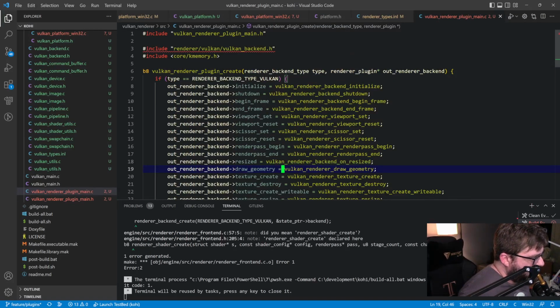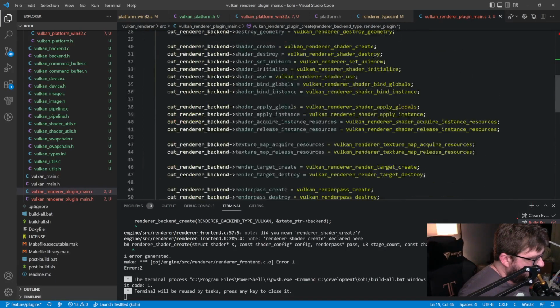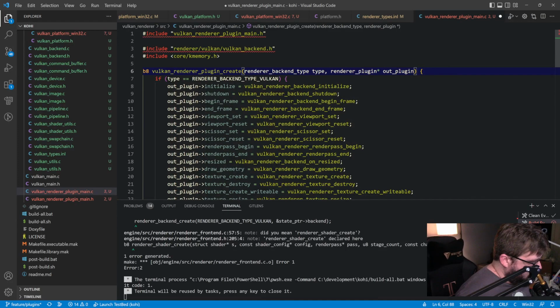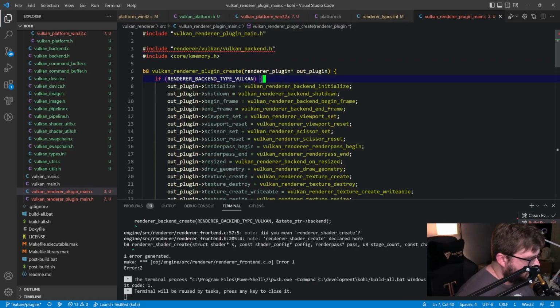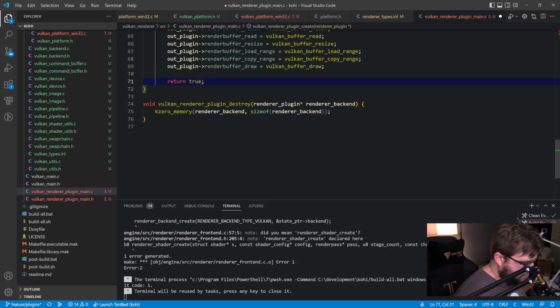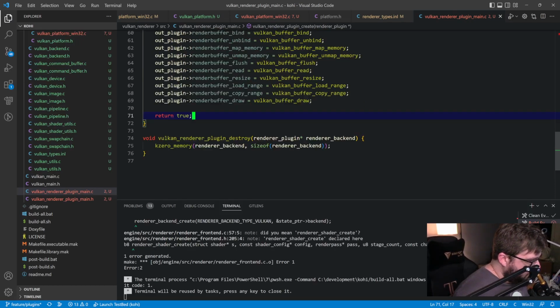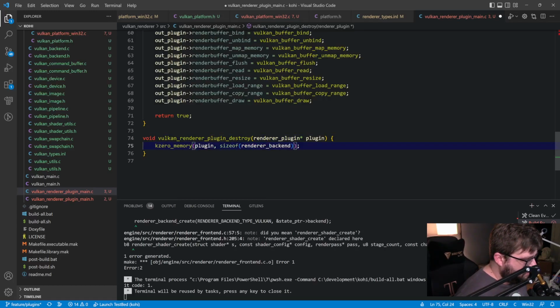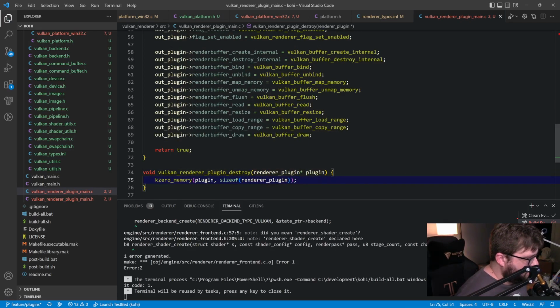Did the C file do its thing correctly? Maybe. Out plugin. And actually now we don't need this type at all. So actually we don't need any of this, because we're not switching on that stuff anymore. Plugin. Actually that should be that.